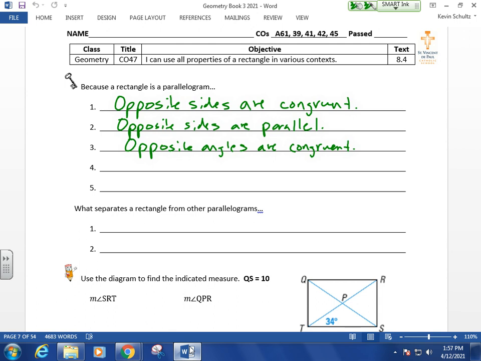But these are the 5 things that are true for all parallelograms, which is every rhombus, every rectangle, and every square, what they all have in common. What else do all parallelograms have in common? Adjacent angles are supplementary. Okay, and the last one has to do with the diagonals. Christopher? They bisect each other? Yes, the diagonals bisect each other.